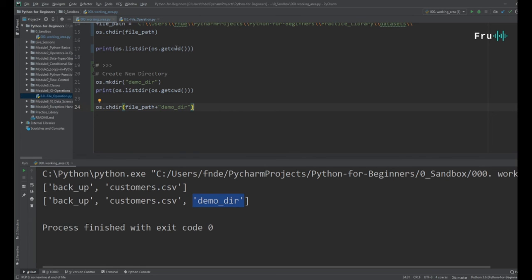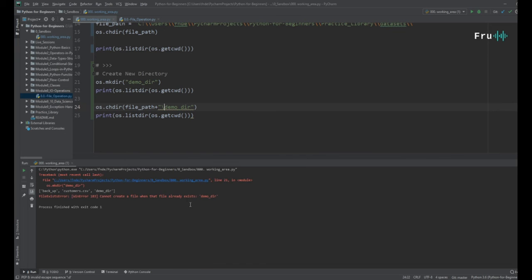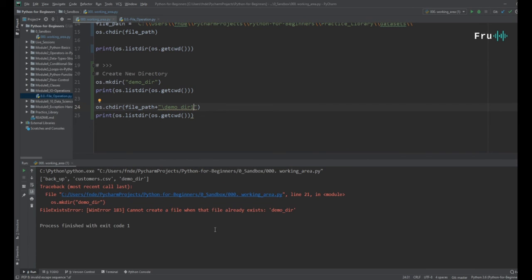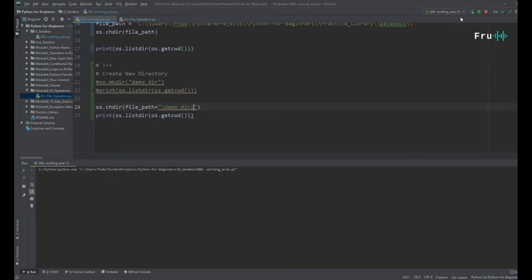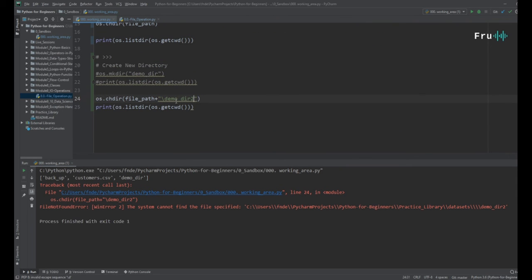All right, so let's change into that directory. And while we're in it, let's list everything in that directory, because there's going to be nothing in there. I kind of expected that, because we need to specify that. Oh, okay, demo_dir1 has already been created. I think it's created the directory already, so the directory exists. If I comment this out, that should be fine. Let's just create a new one here too. I think it creates it already, and it's trying to create it again.